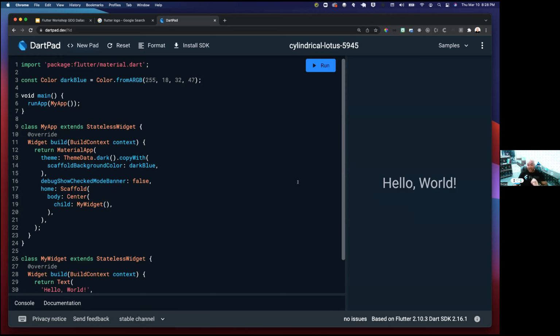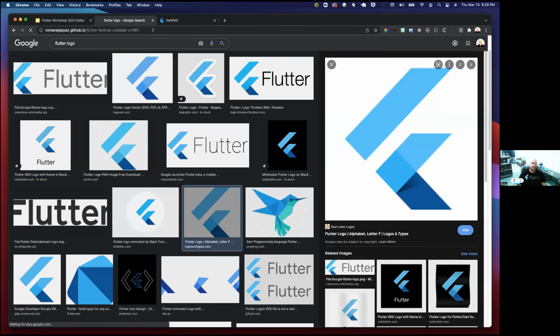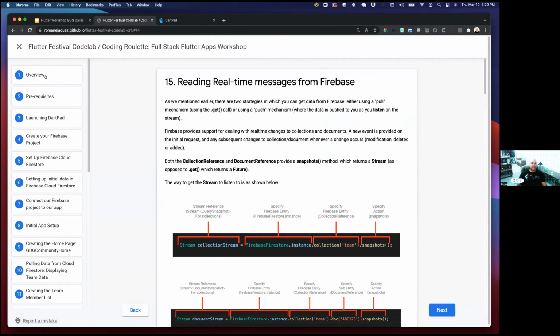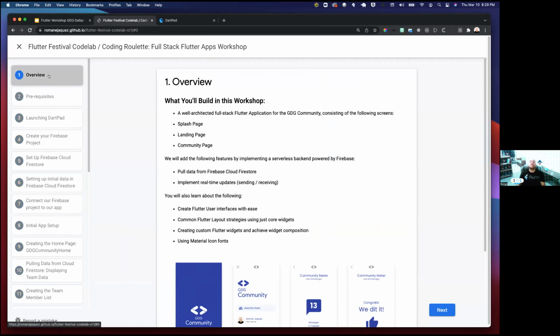So now I will invite you to click on the link that I dropped on the chat. And this is the code lab that we will be doing tonight. So I will be copying it. I will open another tab, and then I'll just drop it in there. And this is, if you go to the first step in the code lab, I'm walking you through this workshop.